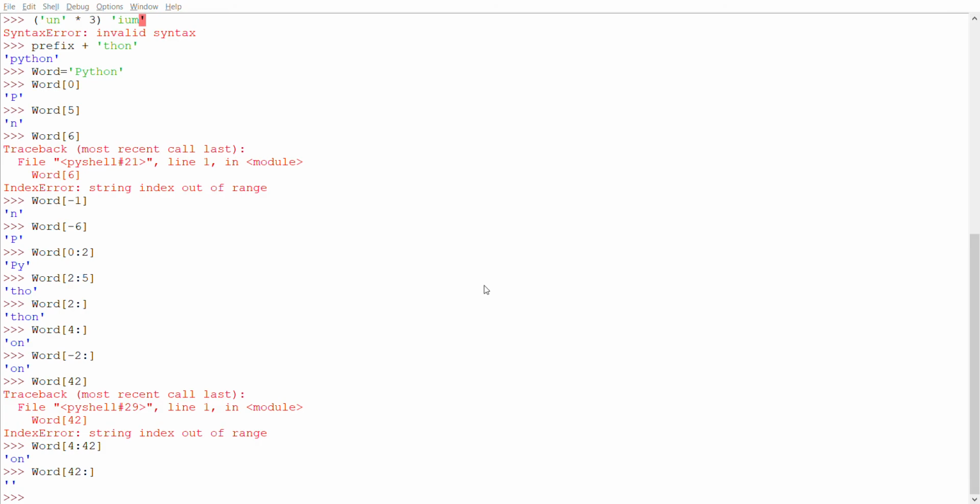String object doesn't support item assignment. Now we'll take a different example. If you need a different string, you should create a new one. Do you know Python strings cannot be changed? They are immutable. What do you mean by immutable? Immutable, an object with a fixed value.